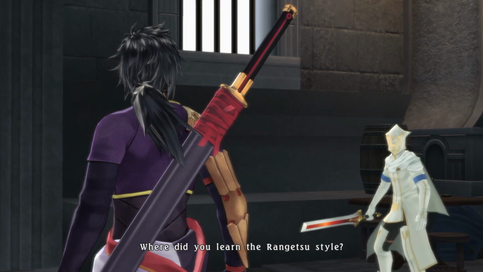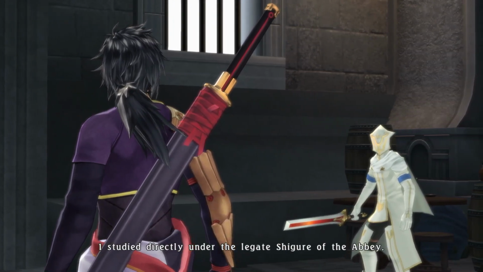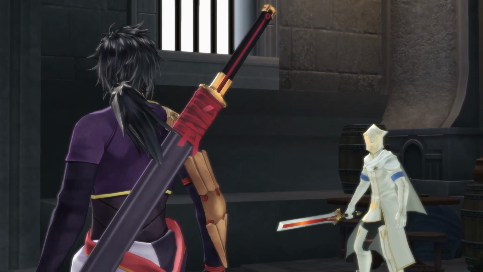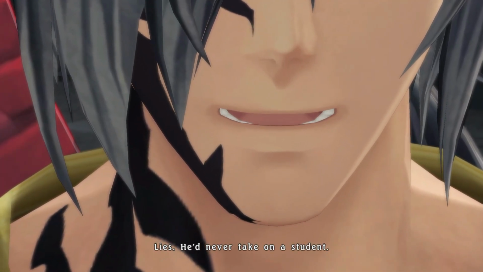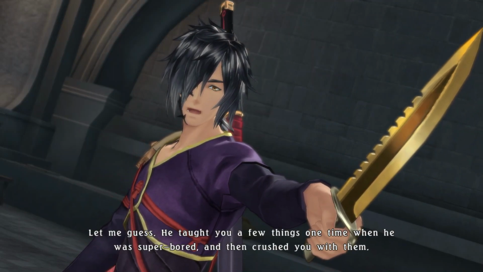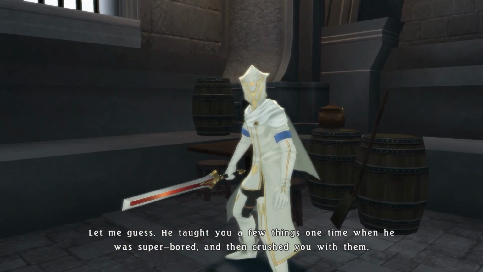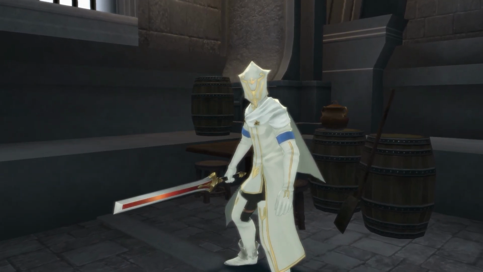Where did you learn the Rangetsu style? I studied directly under the Legate Shigure of the Abbey. Lies. He'd never take on a student. Let me guess. He taught you a few things one time when he was super bored, and then crushed you with them. Experience.